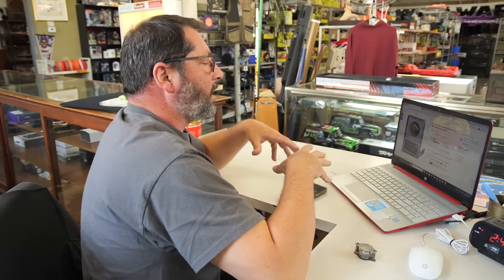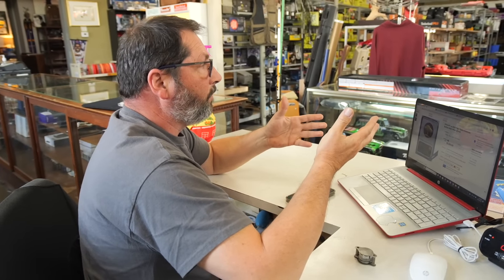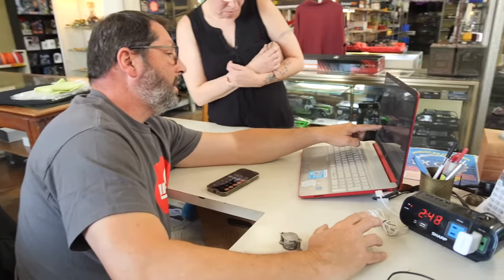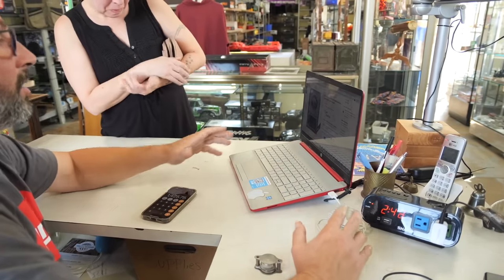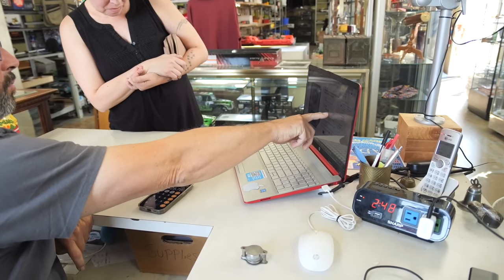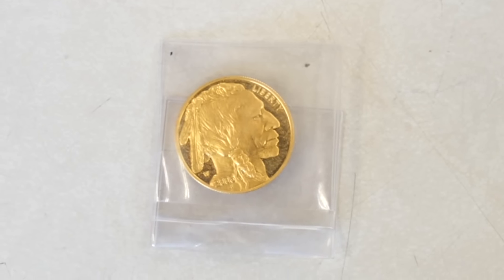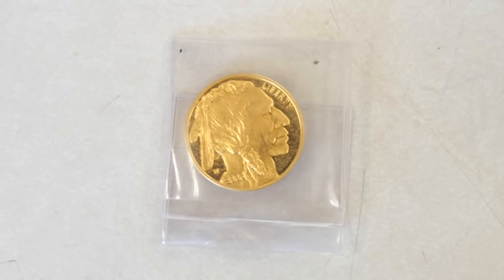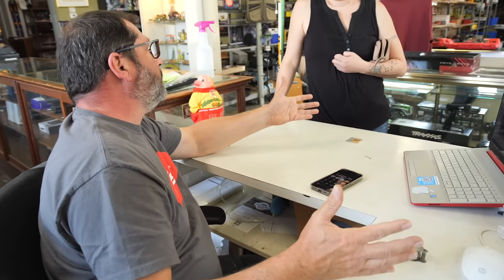So when you get these coins and they end up getting graded, they will bring a little bit more money. Just to show you here, for example, this is a company, NGC, that grades these coins. This one comes in at 69, that's very high grade, and it sold for $2,100. Now, the way this coin sits, depending on the market, which fluctuates every day, I'll probably get anywhere between $1,800 to $1,900.